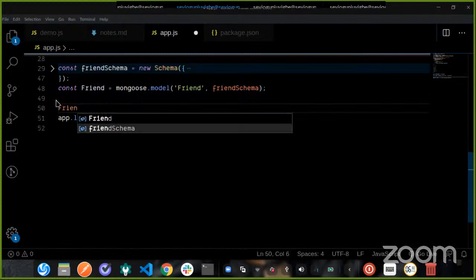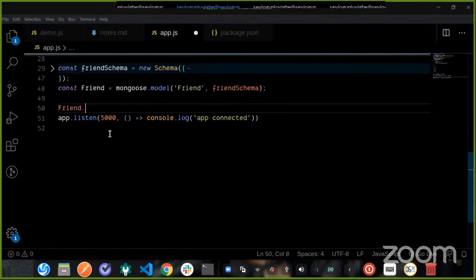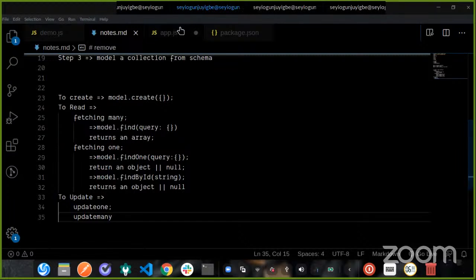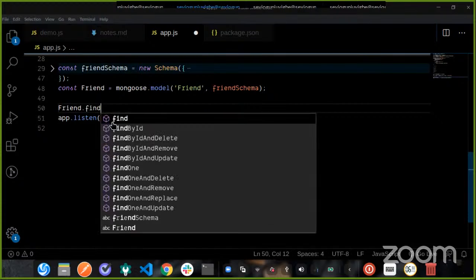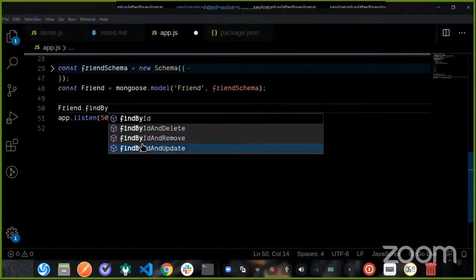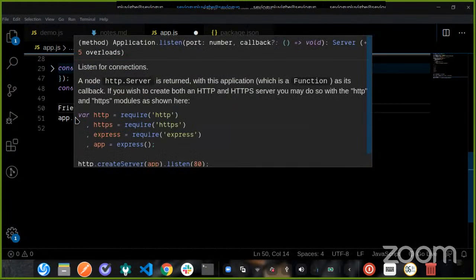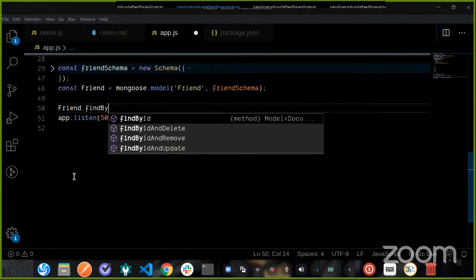So I can say friend dot. So we're starting with updating one, right? Updating one. So you can use the find. If you're using VS Code like I am, you would see these methods the moment you start typing. So you can find it easy to use. So findByIdAndUpdate, as the name implies, is that it will find the document with that ID and update.